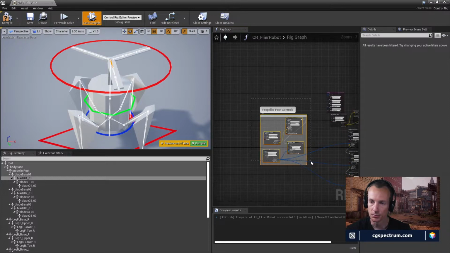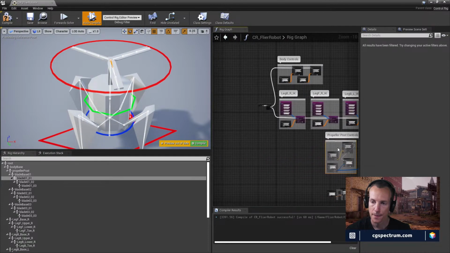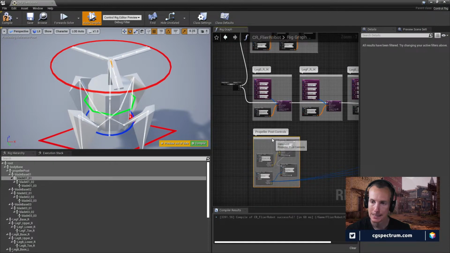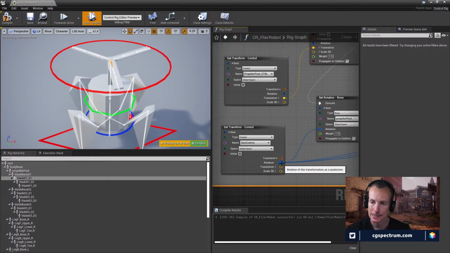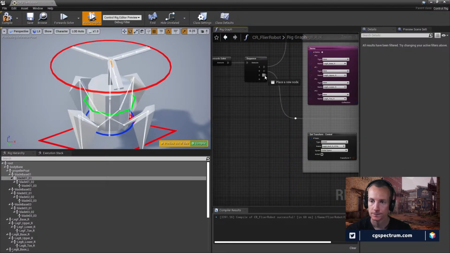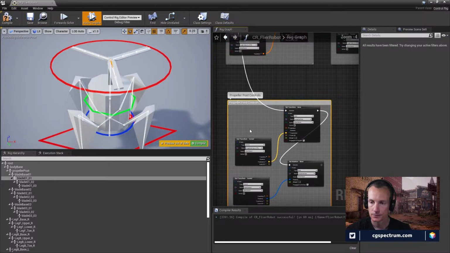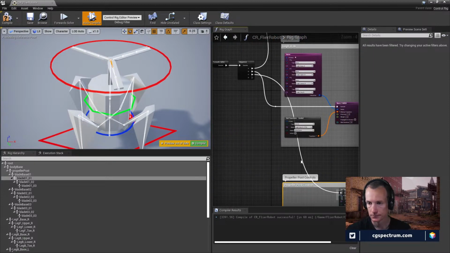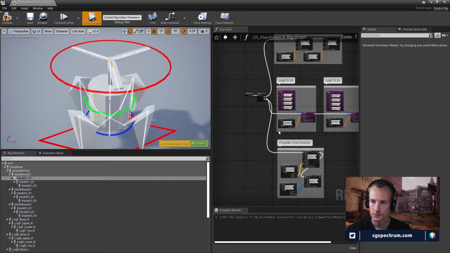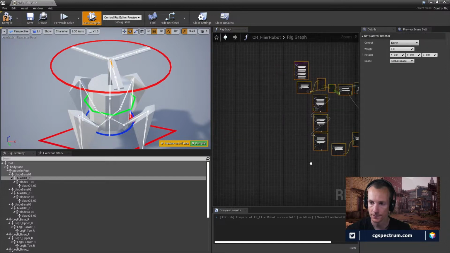All right, then we have the propeller controllers. And now, stuff that I'm working on right now.